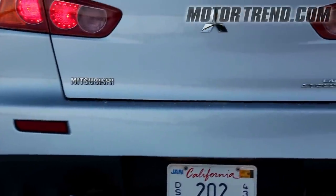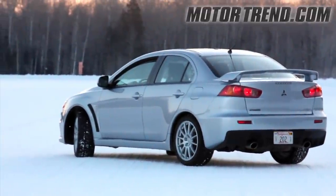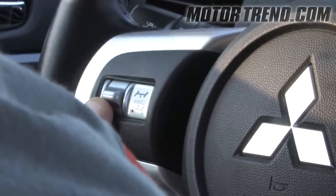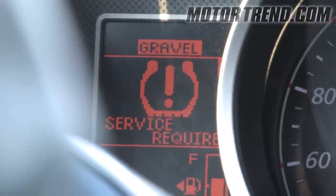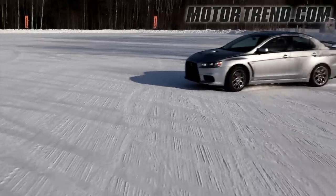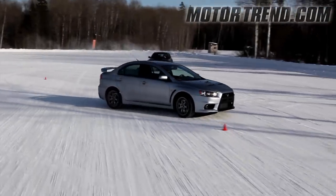Rally fans, you know this car and you know its competition. We've got one of the two rally-based cars right here — this is the Mitsubishi Lancer Evo 10. All-wheel drive with three different settings on a button on the steering wheel. After trying all three modes, we discovered that the gravel setting works best. You can drift the car nicely; it feels a little looser. You can go into a turn, and if it slides back toward a snowbank, you can power out of it very nicely.